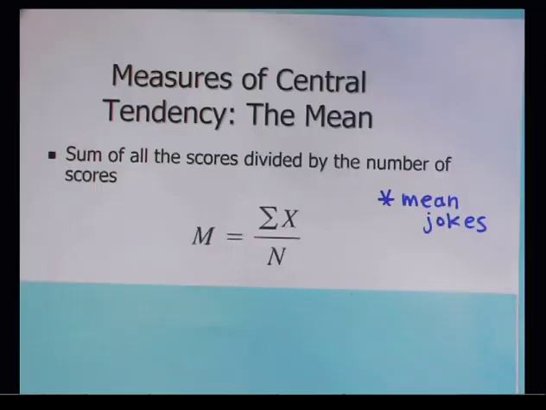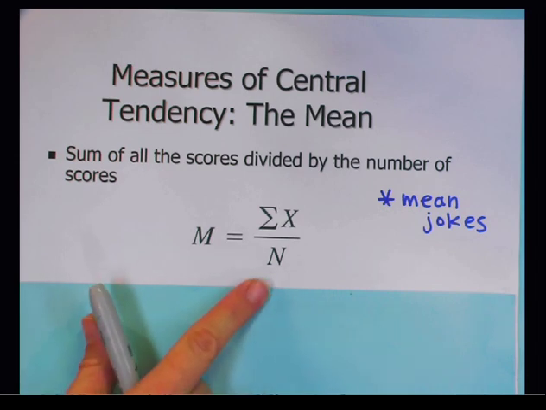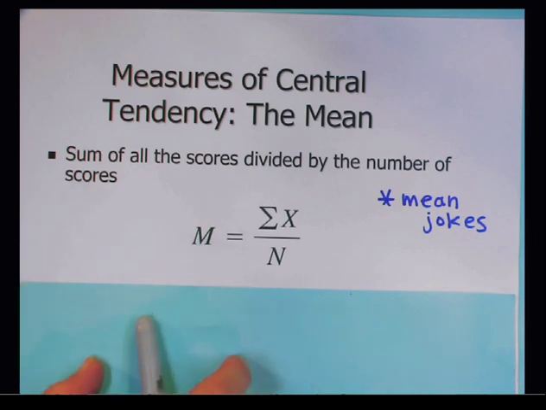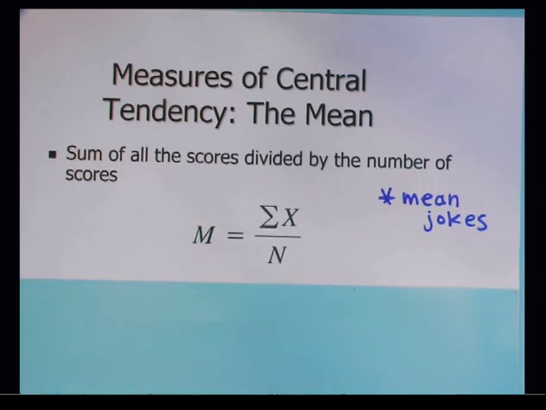Okay, first we have the mean, the angriest statistic. The mean is an average. It's a simple average. You've probably all learned how to calculate this, and this is your first formula. Don't let it scare you. This formula is really simple as long as you understand some notation. In statistics, you are going to find a lot of notation, characters that mean something, which are useful because if we had to write everything out longhand, we would be here for days and you'd have to read a whole lot, where you can just use a little symbol and it's meaningful to you. So let me explain some of these symbols.